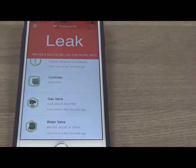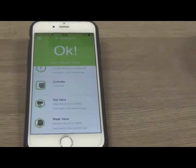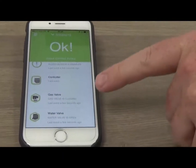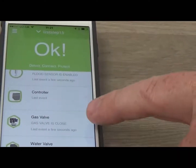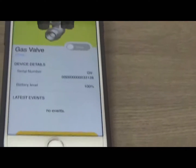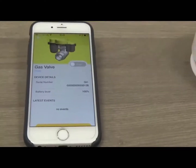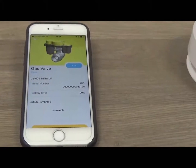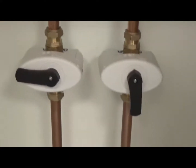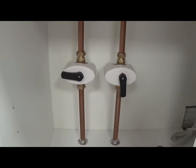That could also appear in an alert centre or contact centre showing a leak in one, two, or many properties. The gas valve is now in a closing situation — changed from open to now closed. If we go to the specific valve itself it says the gas valve is closed. If it was a false alert or you wanted to turn the gas back on, you simply press the button which changes the status back in the cloud platform to open the valve, and the valve itself will change to an open status.